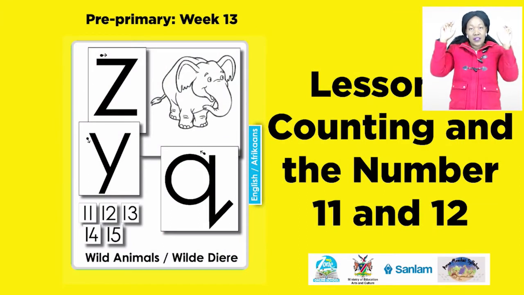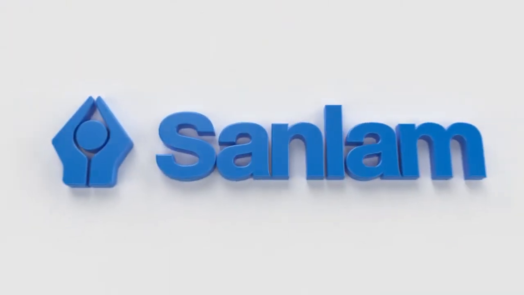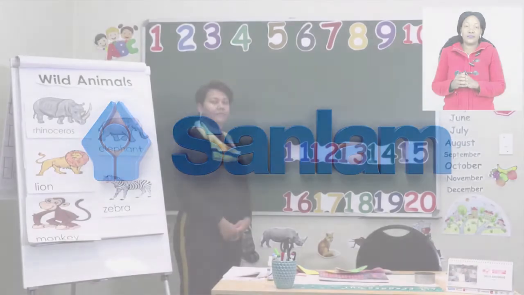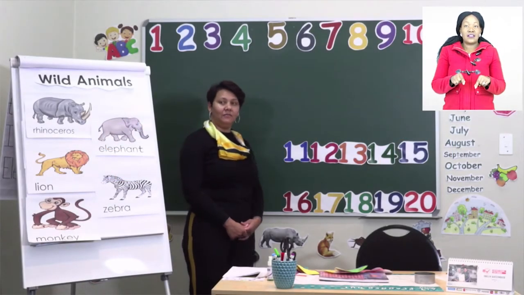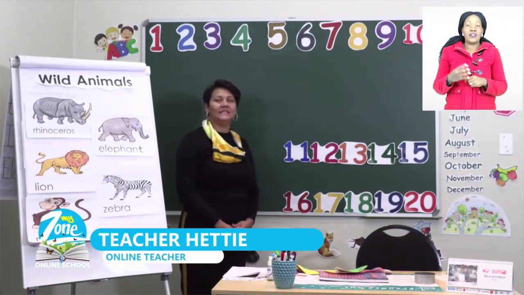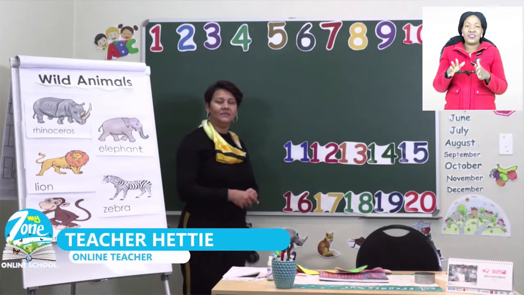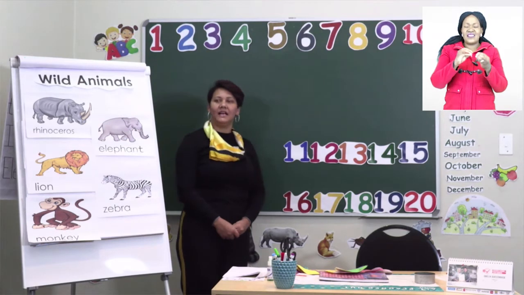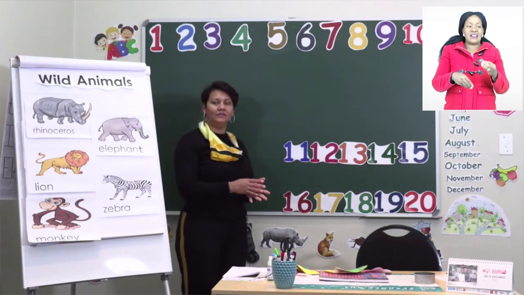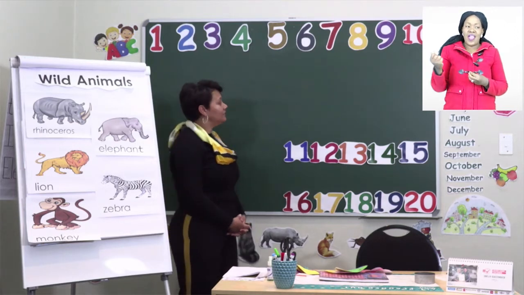Our lesson for today is counting and all about numbers. So let's do some counting today. I know you can remember from all your previous lessons how nice it is to count. We say we have 10 fingers, we have 10 toes, and there are numbers all around us. Things come in pairs, things come alone, and numbers are just everywhere we look. So let's do some counting.